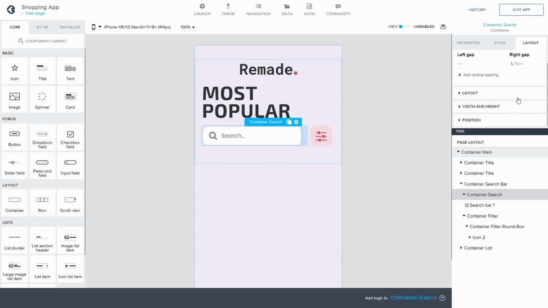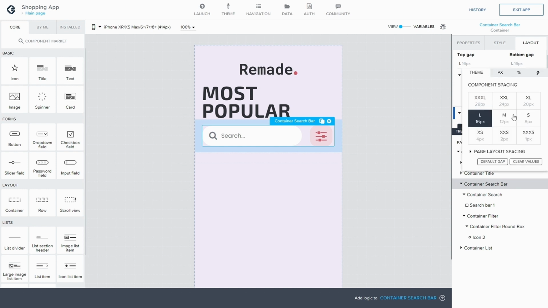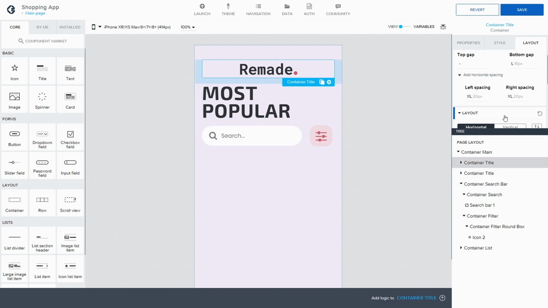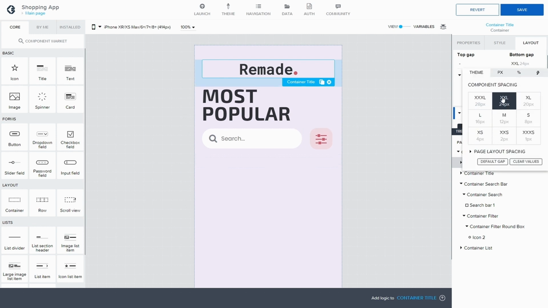Let's do the, it's not a bottom one. I think the bottom one is okay. We'll make it a bit bigger on the bottom. And I want to have a bit more between the title. So the bottom, I'm gonna make this also 20. Or even a bit more, actually 24. Even 28, why not? 28, even better.